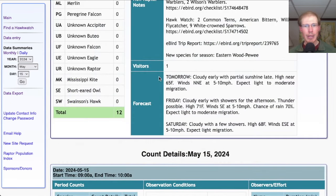Taking a look at the forecast for tomorrow: cloudy early with partial sunshine late, a high in the mid 60s, and winds north-northeast at 5 to 10 miles per hour. I would expect light migration, but maybe once the sun starts to pop out there'll be some thermals and we'll get moderate migration, though we may end up having to move to Frisbee Hill. For Friday it's looking cloudy early with showers in the afternoon and thunder possible, high around 70, and light southeasterly winds — I'd expect only light to possibly moderate migration just because there is a southerly component.